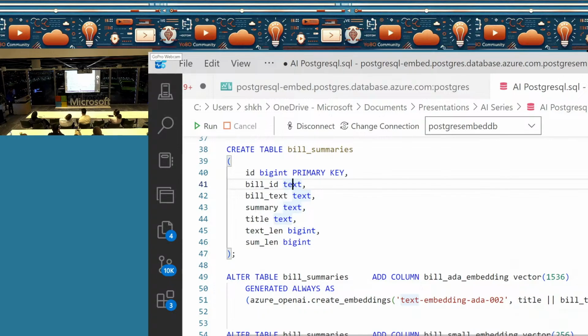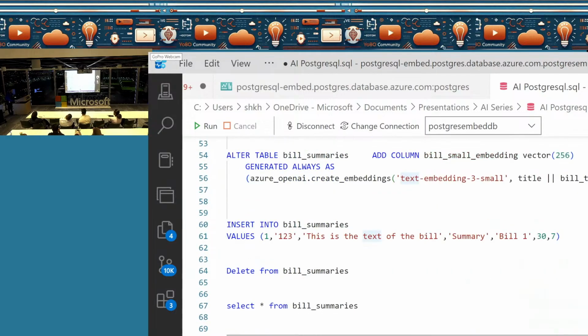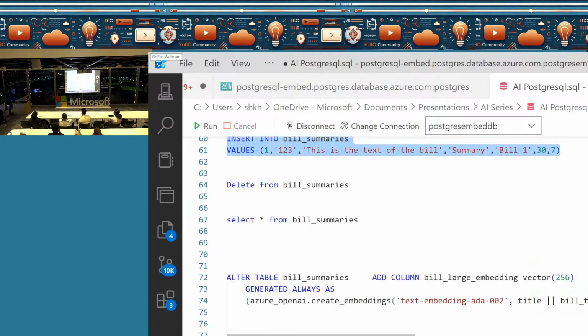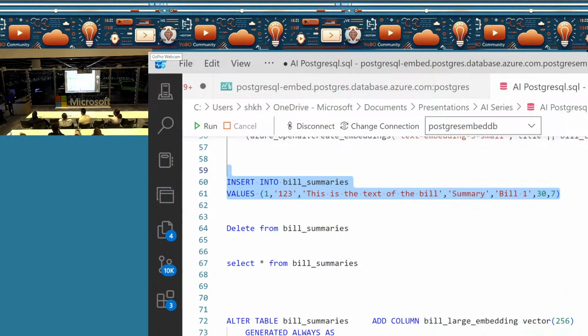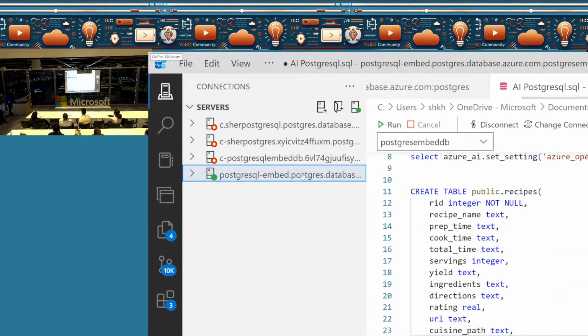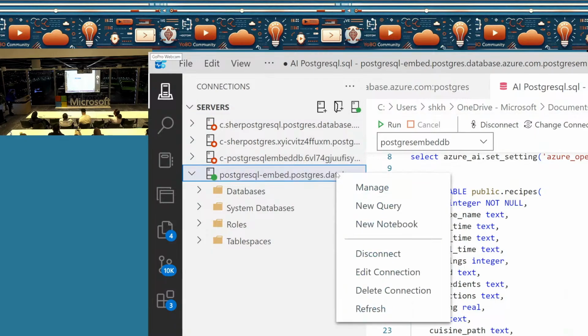Let me go in here. If you insert a normal row like this, it will just generate the vectors. And when you are doing a query, I'll show the query as well. There is a special format for the query. When you are doing the select clause, you will give the embedding and specify that it should use cosine similarity, things like that. So I'll just show the code once again. Let me go to the connections. I'll disconnect and connect again.